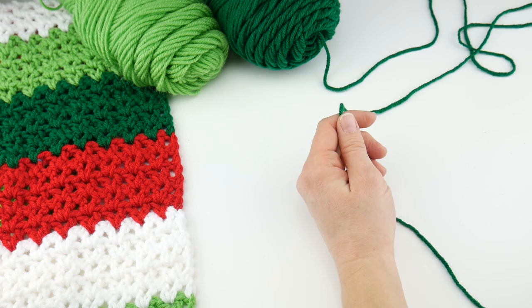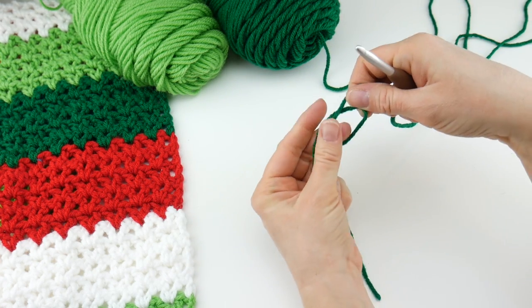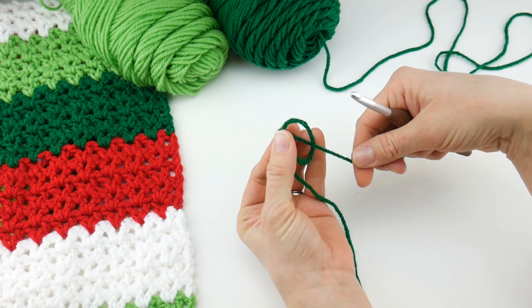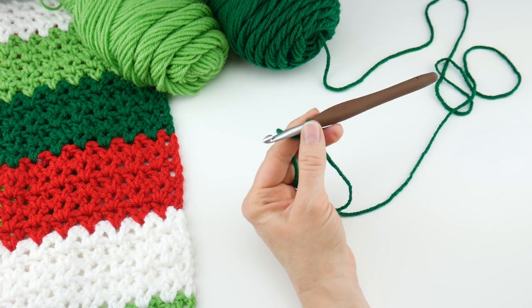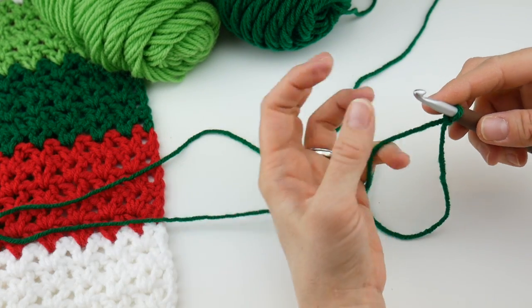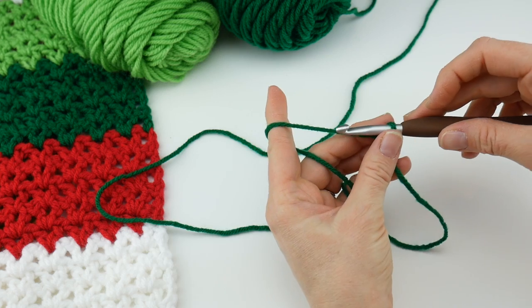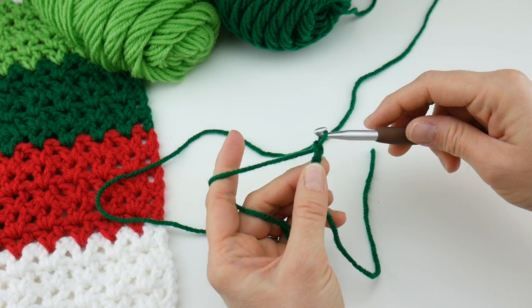So what we're going to do is put a slip knot on our hook to begin. Wrap the yarn around your fingers to make a loop, bring the yarn behind the loop, reach in with your hook, bring up a loop, and tighten. All right, let me just zoom in a hair so you can see. Then we're going to do a starting chain of 25. To make a chain, wrap the yarn around the hook and bring it through, okay?